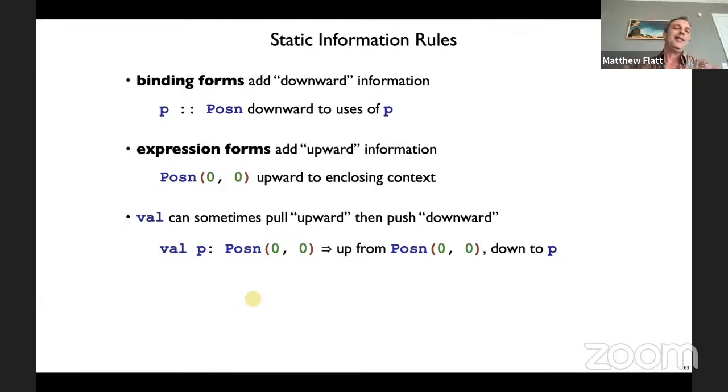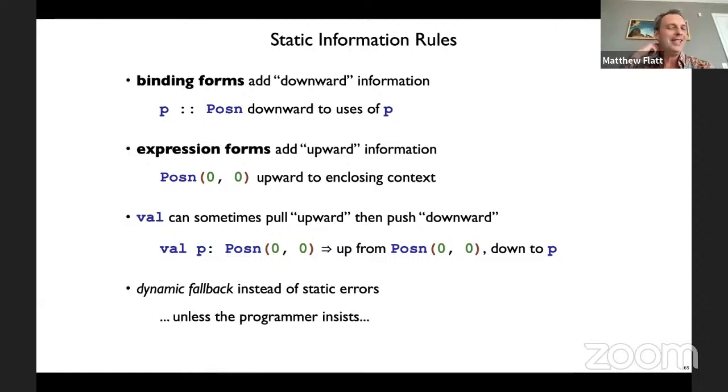Since it's not a type system and since the rules can be complicated, what do you do when someone tries to access something wrong? Well, the rule in the current implementation is that you fall back to a dynamic search and error, and never provide static errors. So you can get good things statically, knowing that X is there and where it will be, but you don't get the bad things unless you insist.